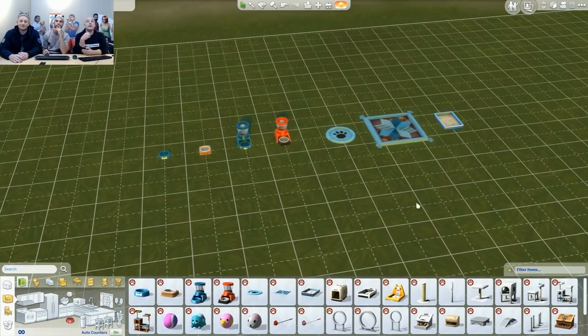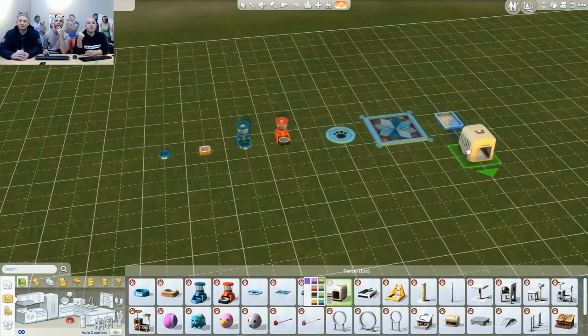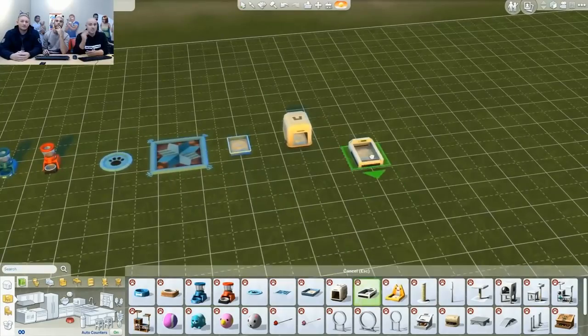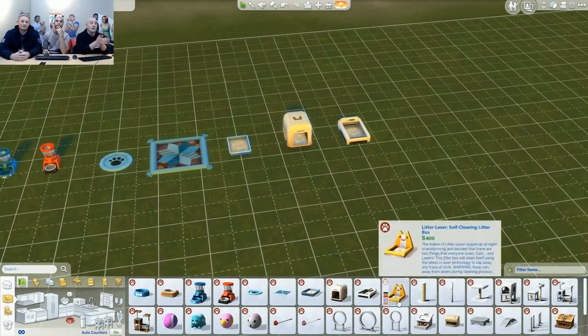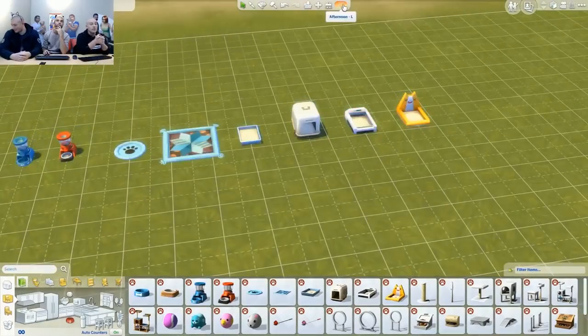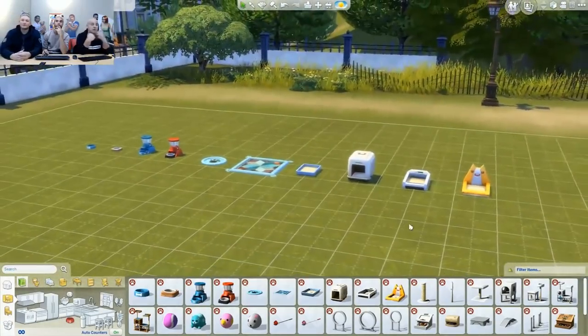Folks are asking again, how does pet aging work? Pet aging works the same as Sim aging. You can disable it, and then it's the same for Sims, cats, and dogs. It's one setting, though, for everything in the world. If you want to extend or shorten lifespans, again, it's the same setting. It works for all living creatures, basically.